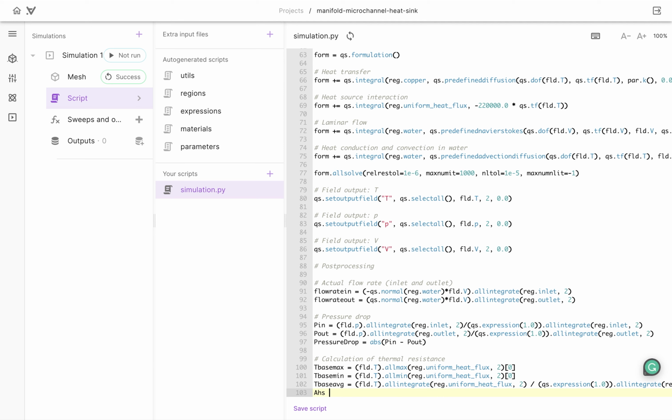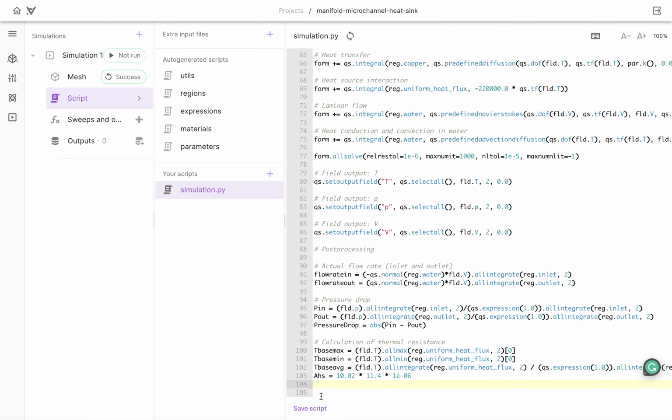As defined in the paper we have to set the area of the heat sink, and this is the whole area, not just the base area. So it has been given in the paper. The dimensions of this whole heat sink are 10 by 11 millimeters. So I simply compute this in meters. So this is area of whole heat sink, not just the small section that we have chosen for simulation.